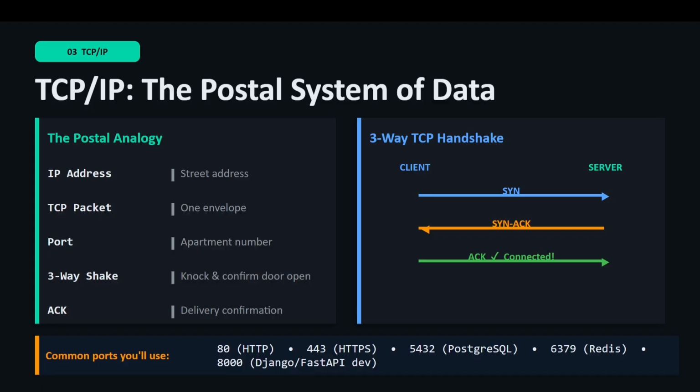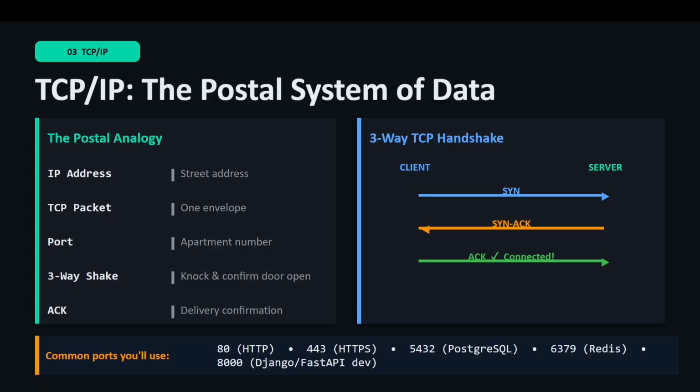The TCP is the delivery guarantee. It makes sure that the data actually arrives in the right order without corruption. As you know, protocols are like rules that guide the format in which data is sent and received. The analogy I love is that the IP is the street address and the TCP is the postal service that confirms the delivery.